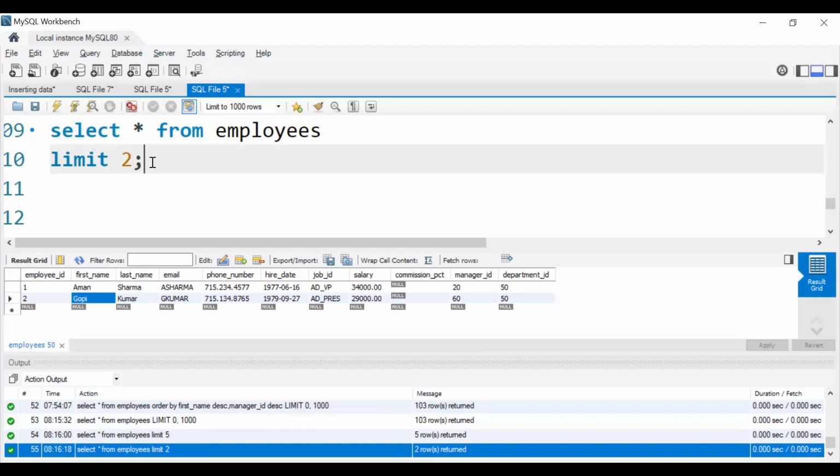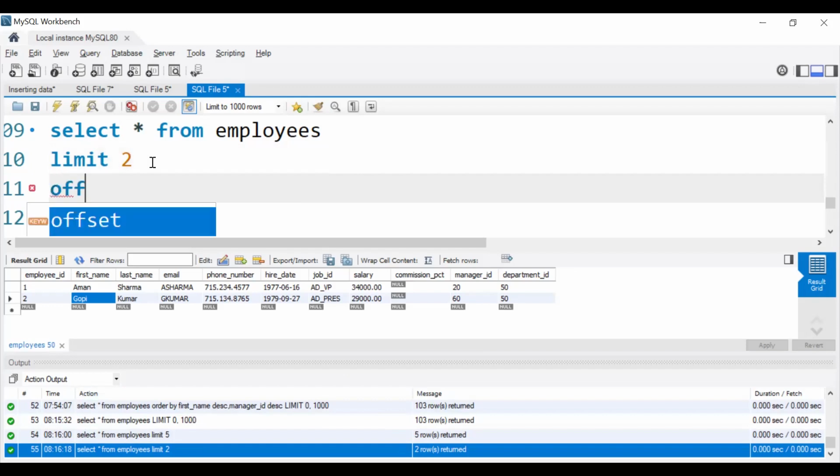Okay, perfect. Now, how to use offset? If I have mentioned offset here, now I have to pass a number to it. Imagine I want to offset my output from 5.